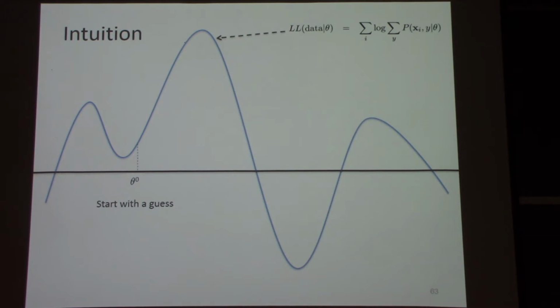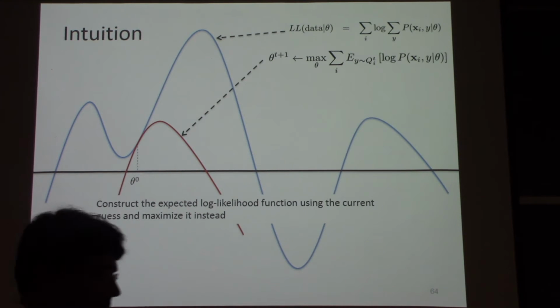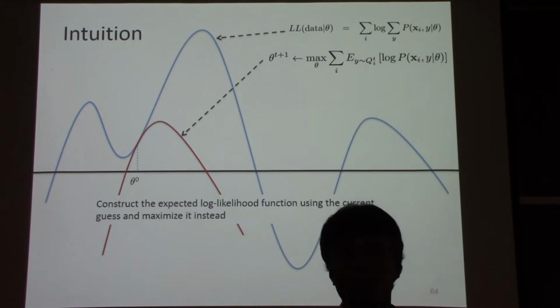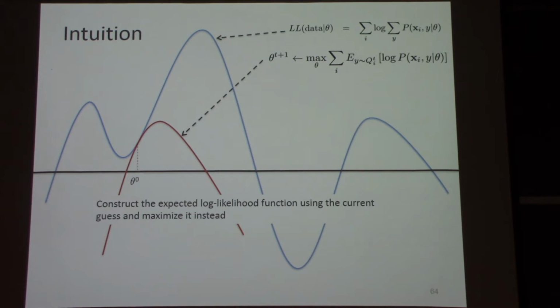Let's call that theta 0. And using theta 0 is the probability distribution. Remember, theta is always defining the probability distribution. Using the current parameters, you construct a new optimization problem. And there are two important properties of this new optimization problem. Actually, three. The first one, the new problem is convex, or actually it's concave here. We are maximizing. The new problem is concave, which means there's a unique maximum.